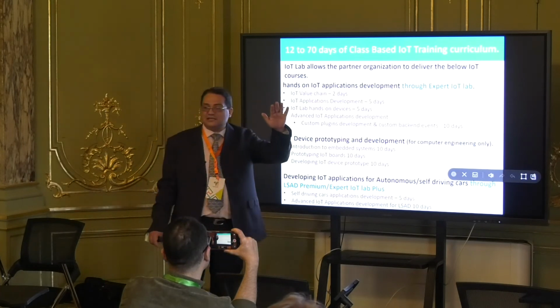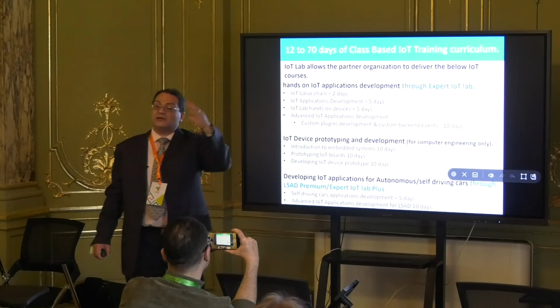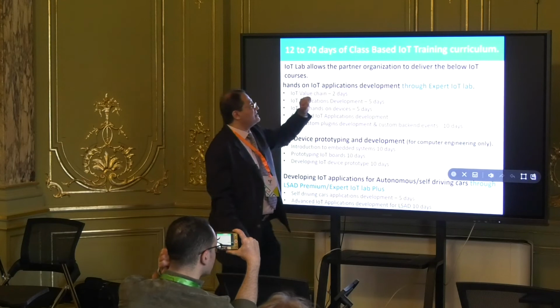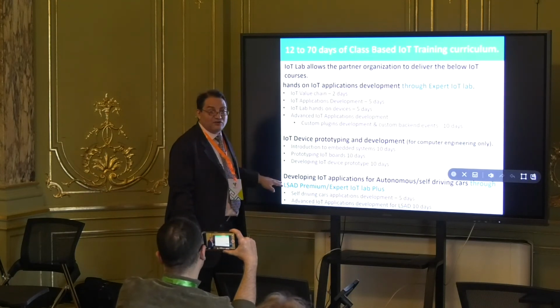Having these levels of the lab, depending on the level you have the online courses, but you can also run a class-based curriculum, and the class-based is actually a set of courses depending on the level of the lab you have.